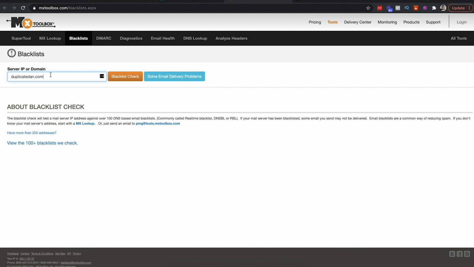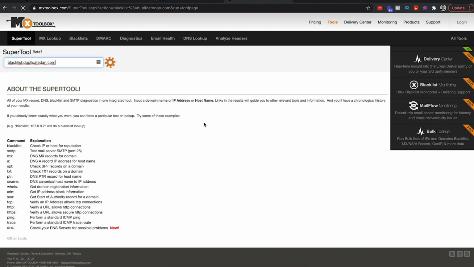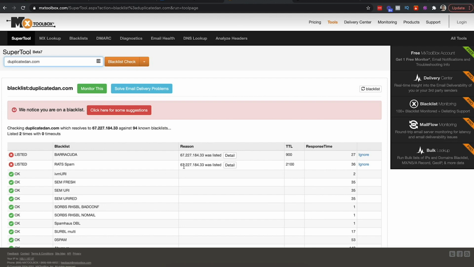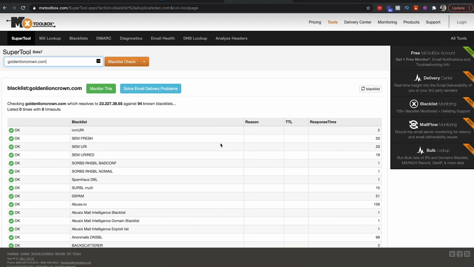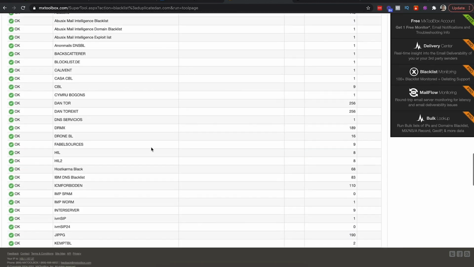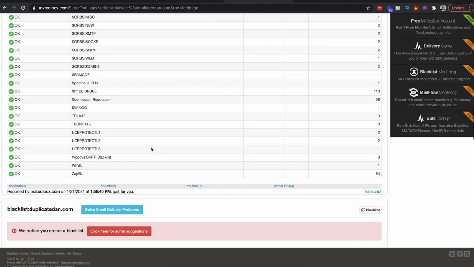So duplicatedan.com, blacklist check. You see that it's listed on here twice, and it's the IP that was listed. You never want to end up on any type of blacklist. So I'm going to paste in Golden Lion Crown and click blacklist check, and you'll see everything here says okay. We are golden on here.